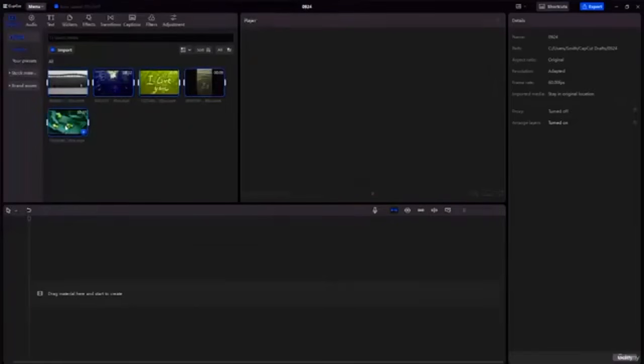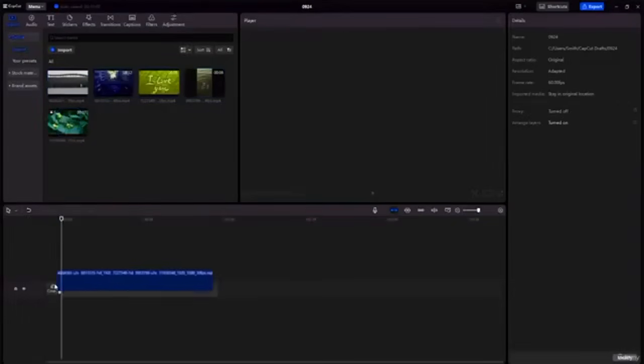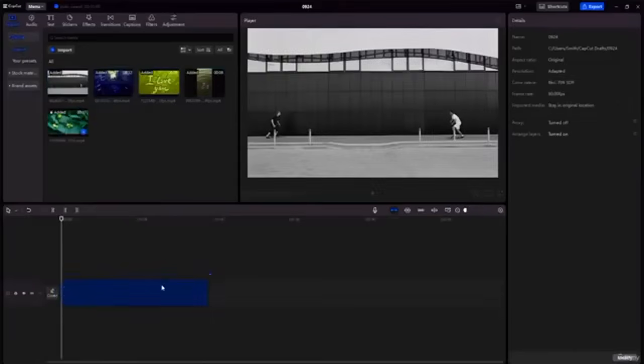Okay, so as you can see, let's take this video first, which is 37 seconds. But let's say I don't want 37 seconds of the video, let's say I want to trim it. You can trim it right over here inside the timeline. But instead, to save my time, I'm going to trim it down from here itself. Okay, so let's decrease 7 seconds from here. And once I'm done, I can just drag and drop it right over here on my screen.